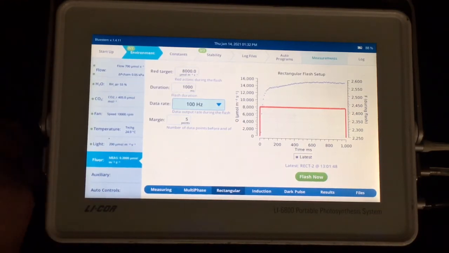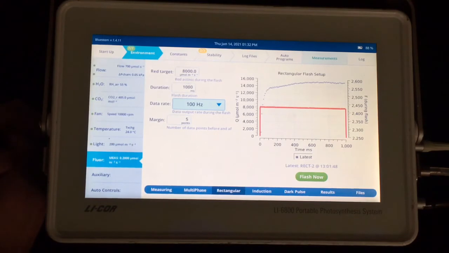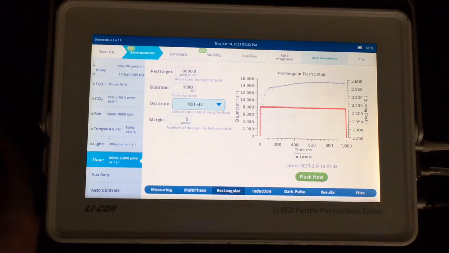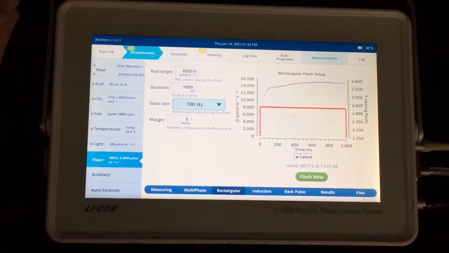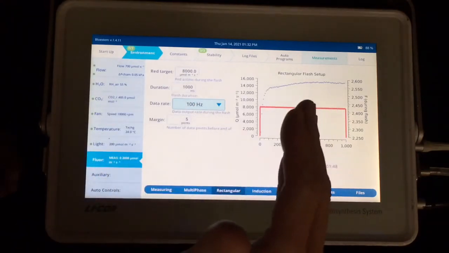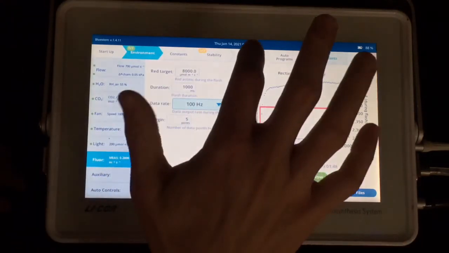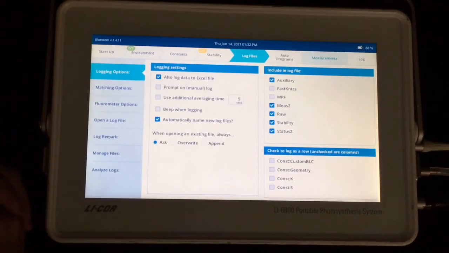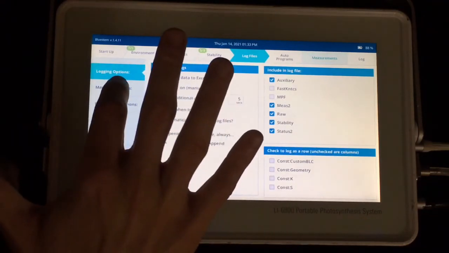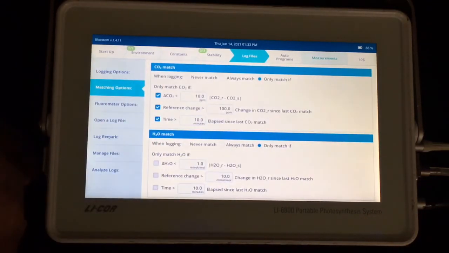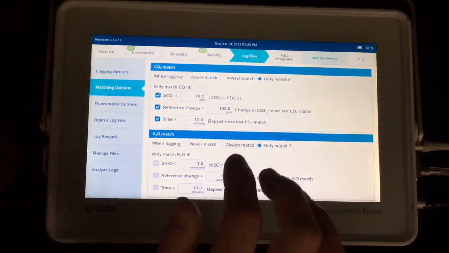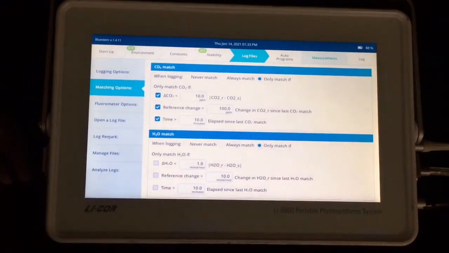So now I've got all my environmental controls set up. A few things you'd want to do before making measurements include running your warm-up tests prior to even getting to this point, making sure the instrument is performing well. And to log data, you absolutely need a log file open. So we're going to go ahead over here to the log files screen. You would want to select your logging options. I'm going to log to my Excel file.